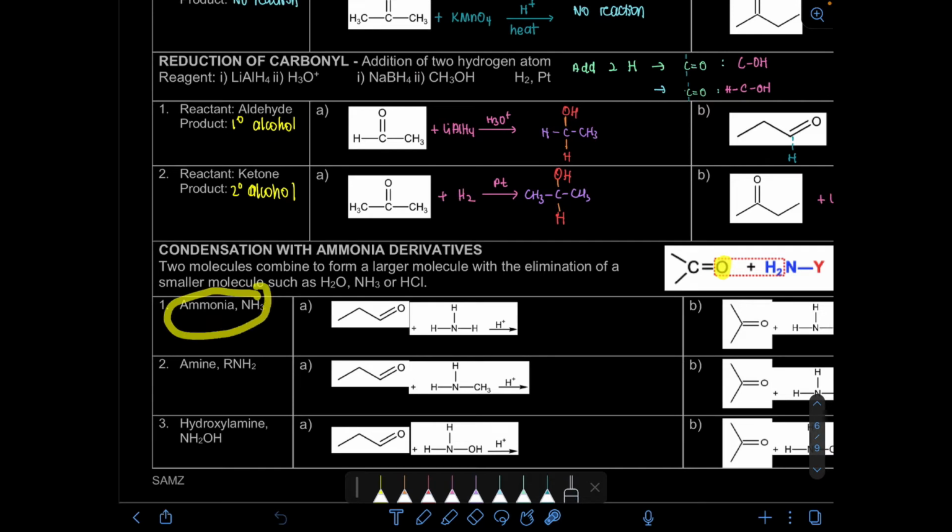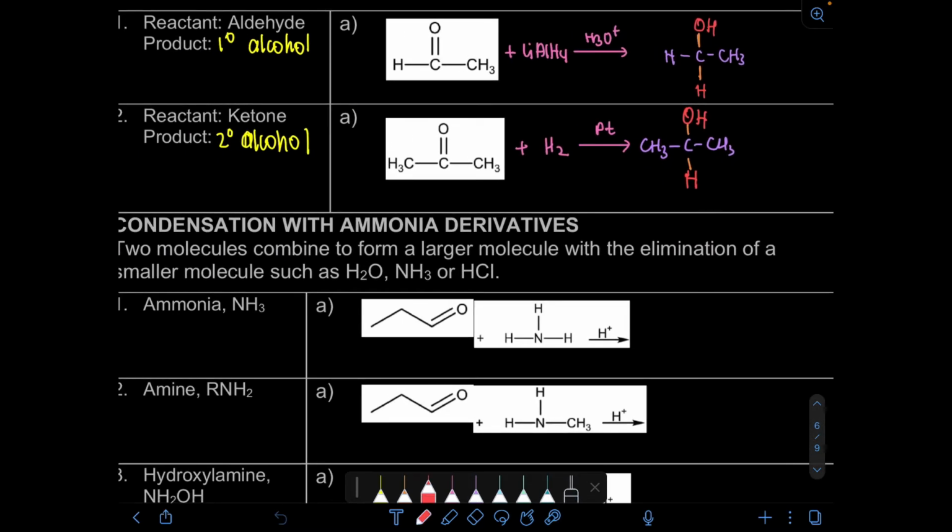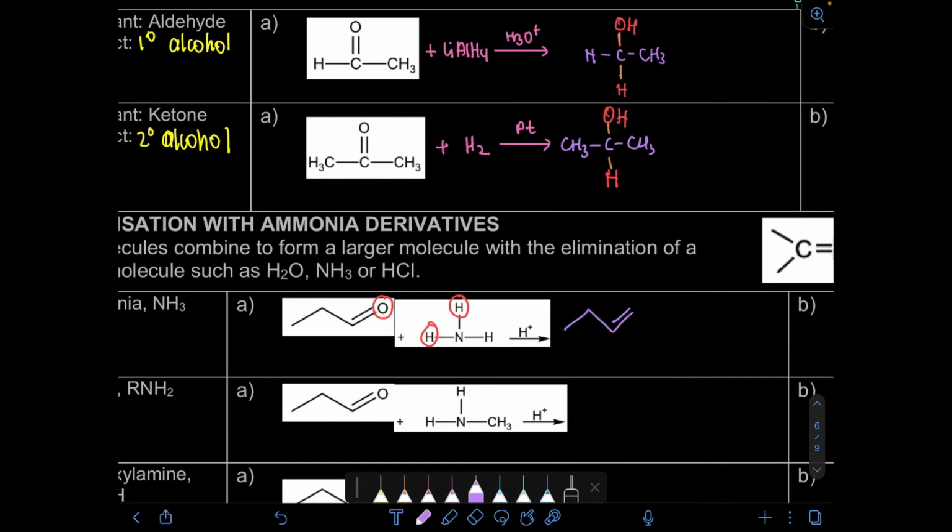First adalah ammonia. So ammonia is N and bonded to 3 of our hydrogen. So what we're going to remove oxygen here dengan 2 of our hydrogen. So what is left is our, yang ini kita maintainkan double bond. Oxygen dah tak nak tulis. Lepas tu hydrogen pun tak nak tulis. Directly bonded to our nitrogen. Okay, and then nitrogen ni, what is left is that hydrogen 2 ni tak nak. What is left is only one of the hydrogen. So that is the product.